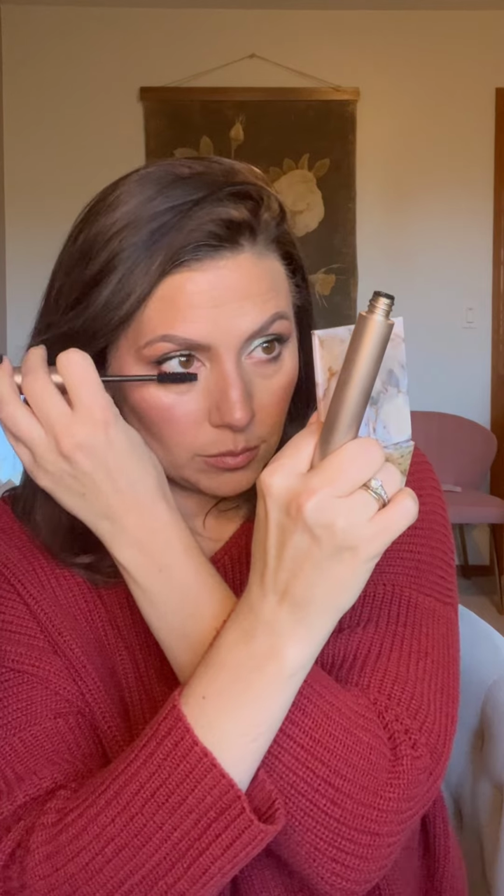Come over here, just wiggling and pulling. Wiggle, wiggle, wiggle. I sing that wiggle, wiggle song in my head when I do this. And then what's left on my brush before I need to reload, I go on the lower lash line. Boom, boom, boom, reload. And now I'm gonna get that top half of the lashes and I'm gonna flick the tips. And to me, I feel like it gives me some length when I flick the tip. Bing, bing, bing.